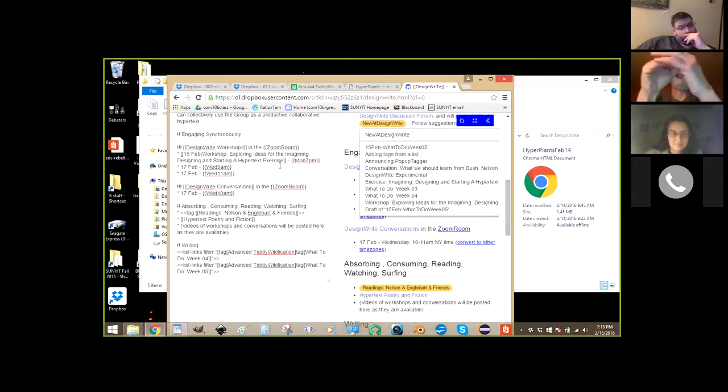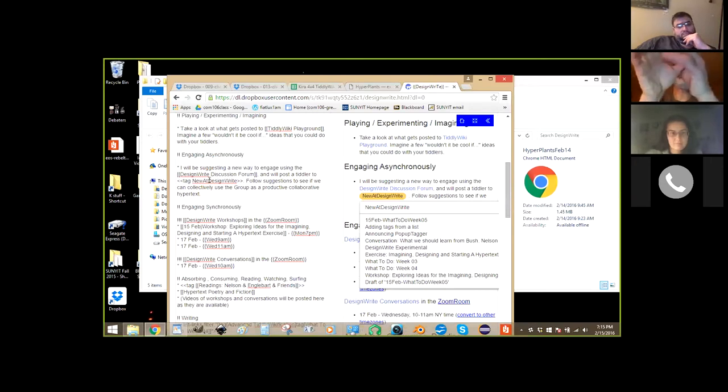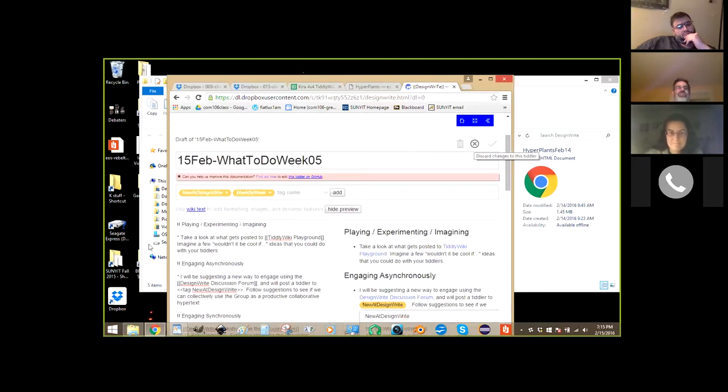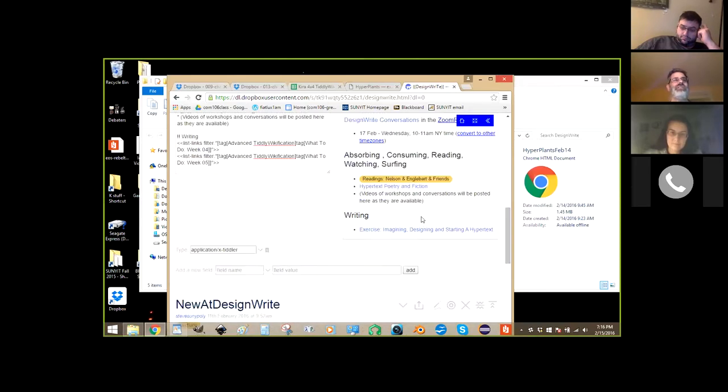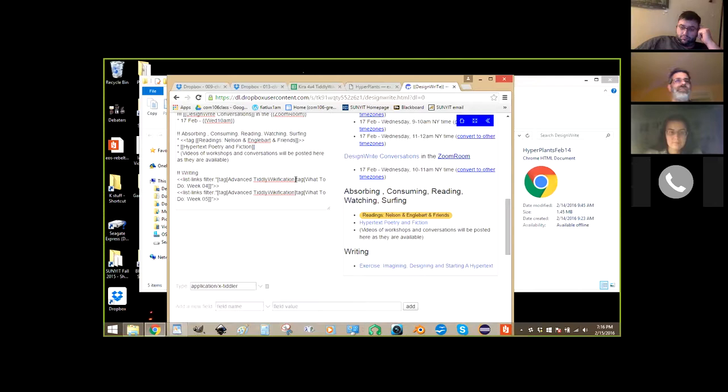And that's always fun. And then the other thing I was playing with a little bit, which has nothing to do with hypertext, is trying to name these activities. So the ones in double brackets: engaging asynchronously, playing, experimenting, engaging synchronously. So naming activities, those things become tags. So you begin to think about naming things in smaller chunks, and maybe eventually that will become a tag. So that's a way in which hypertext is emergent. And so what you're seeing in the course, the idea of this wiki, is that the notions of teaching hypertextuality emerge sort of in front of you or in the code that you're reading. So you have to keep looking at stuff that you think. So I wanted to point that out.